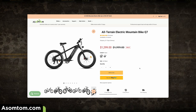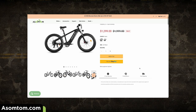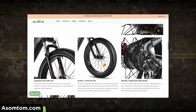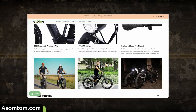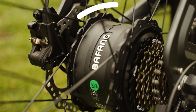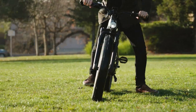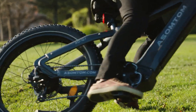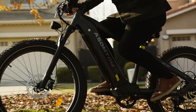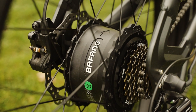Asompton is a Chinese company that has been making electric bikes for several years, and they currently offer a few different models, but the Q7 might be their greatest offering yet. The Q7 is powered by a Buffang 750 watt motor, which is capable of reaching top speeds of 31 miles per hour. That's fast. It's advertised as having 85 Nm of torque, and based on our riding, that feels about right. The motor offers 5 levels of pedal assist, so you can customize your ride depending on the terrain and your personal preferences.